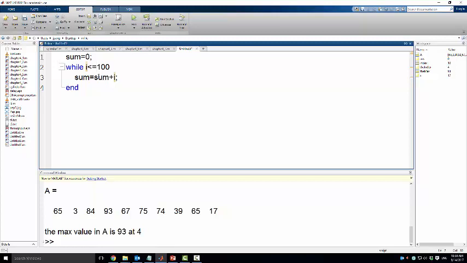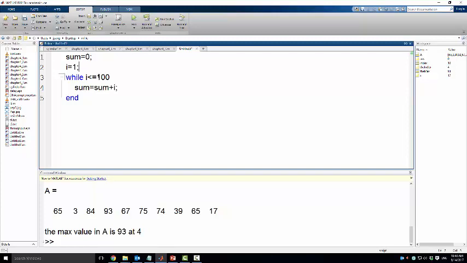First, you don't assign any number to I. That is, you don't initialize I. So while I is less than or equal to 100, I is empty. There's no value for I. So you will get an error message. So you need to initialize I first. I is assigned as 1. So this is the first mistake.